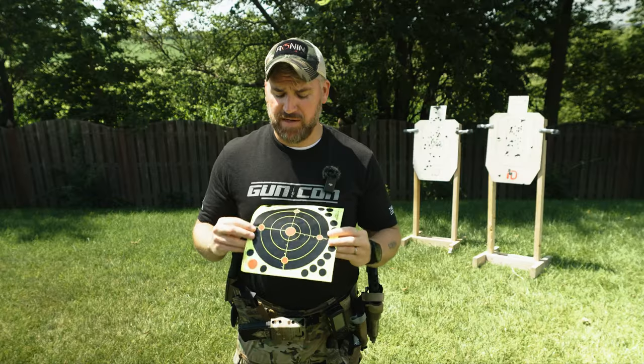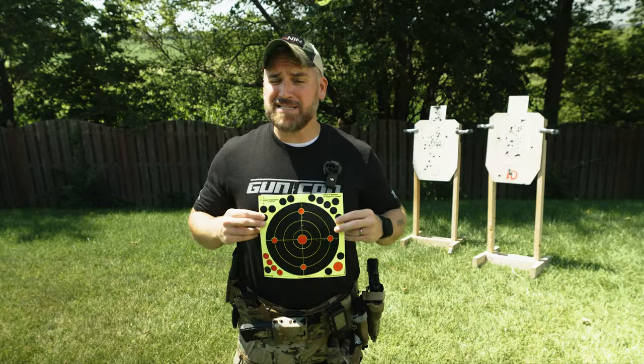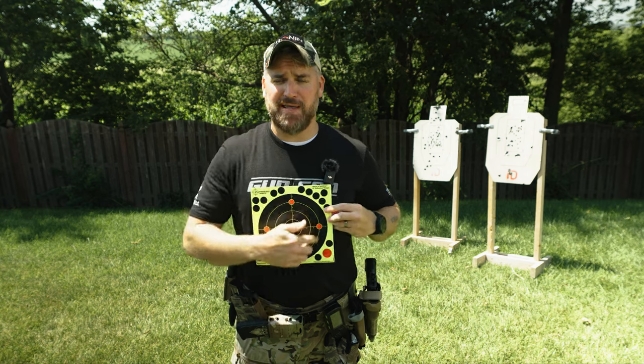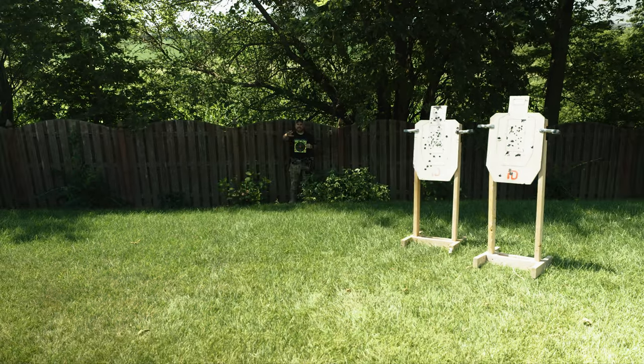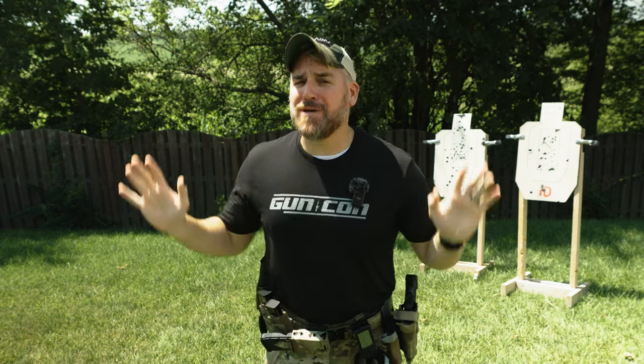Now, as a reminder, you can see it as a reference, this is the size of the target that we're using. Here, let me go out to 25 yards so you get a reference for this. I think we're at like 18 yards. I can't go back any further, but think a fist-sized group at this distance, I'd say the accuracy is pretty ridiculous. Looking at the footage though, it seems like it's somewhat halfway rooted in reality with me holding the grip. So let's just make it as unrealistic as possible and lock up the whole grip too.